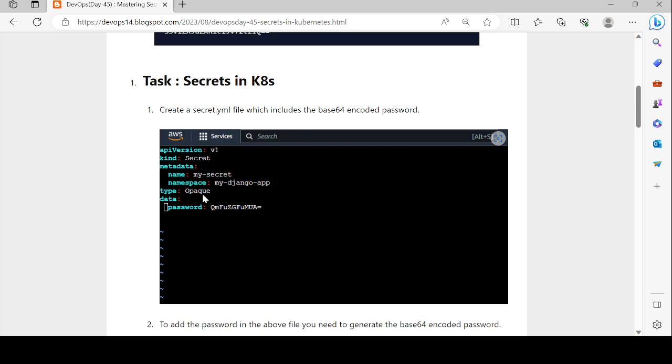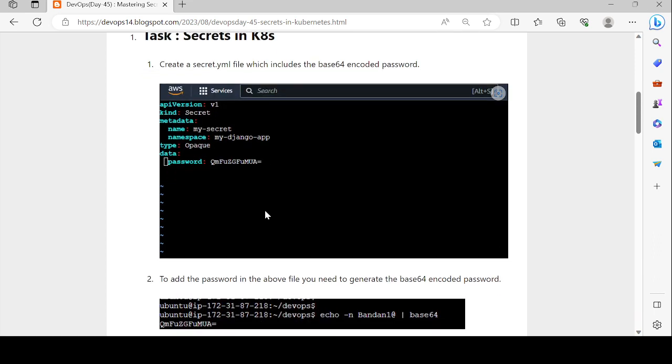The type is opaque, and the data we are going to store is a password. Normally, whatever password we have, we convert it into the base64 encoded format, then include that in the secret YAML.